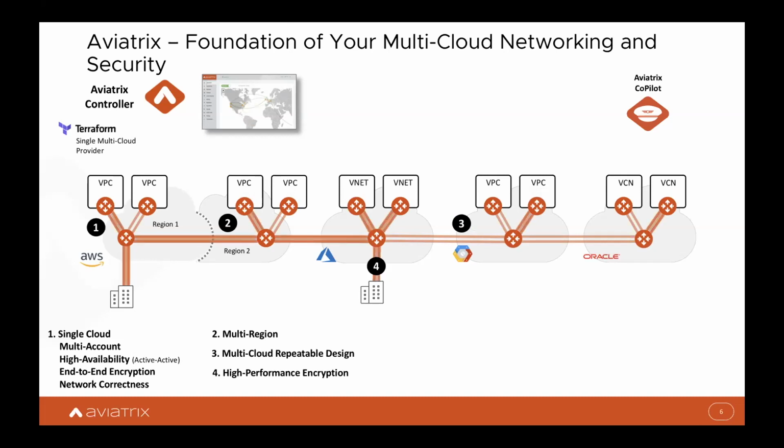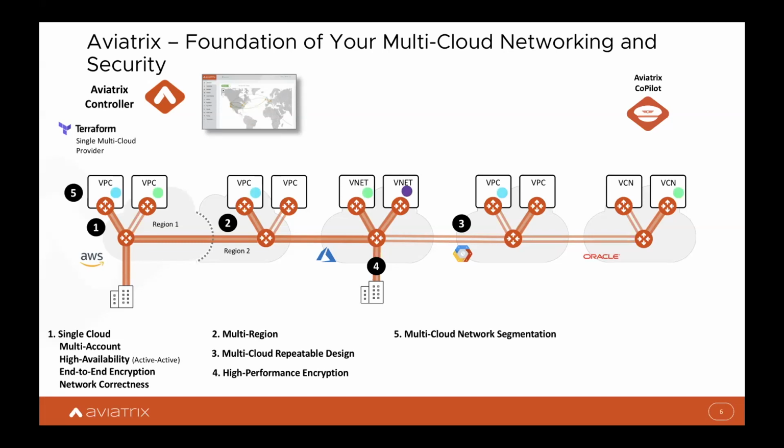Now, we can add additional features. For example, high performance encryption, where the entire network is encrypted by default end to end. We can deliver up to 90 gig of high performance IPsec encryption inside the cloud, and between, say, your direct connect from on-premise into the cloud, we can give you full wire speed capability up to, I think, 25 gig going into the cloud.